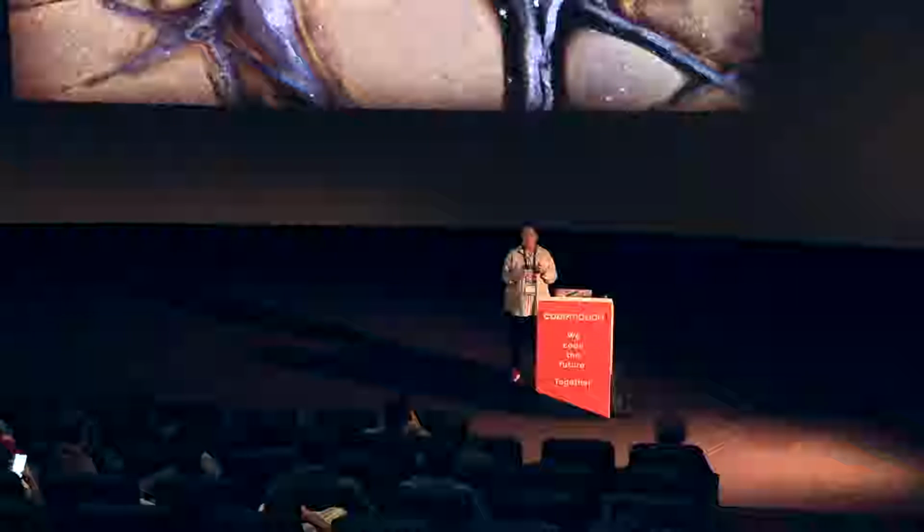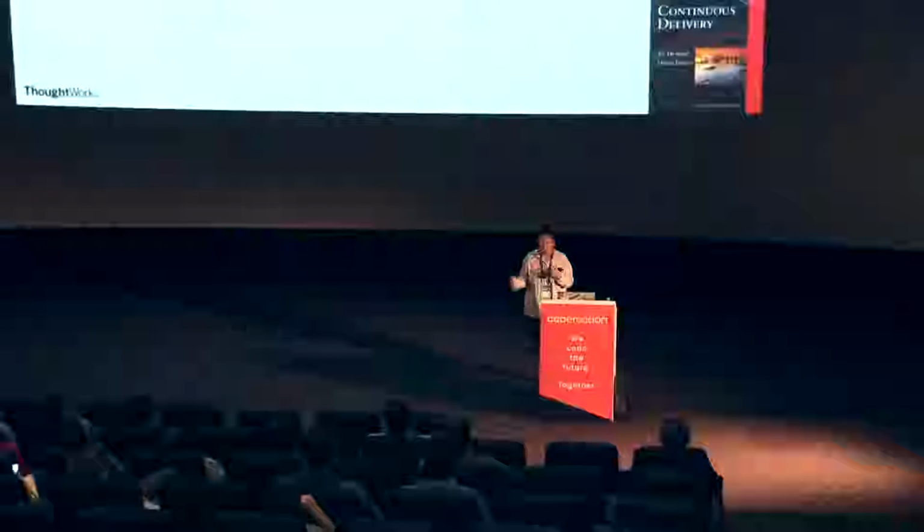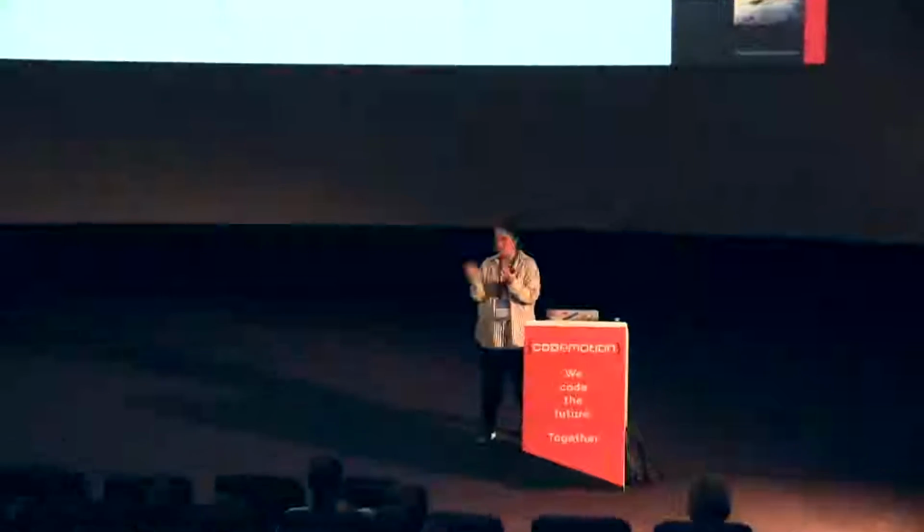So before we get into all the nitty-gritties, we are going to give some context, going back in history a little bit and talking about the history of continuous delivery very briefly. The continuous delivery book was published in 2010, and Jez Humble and Dave Farley define continuous delivery as the ability to get changes of all types into production, or into the hands of the users, in a way that is safe, quick, and sustainable.